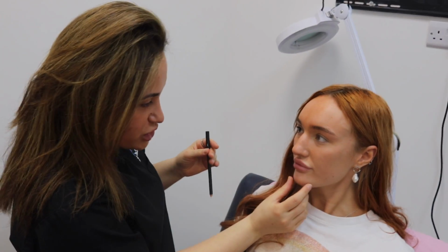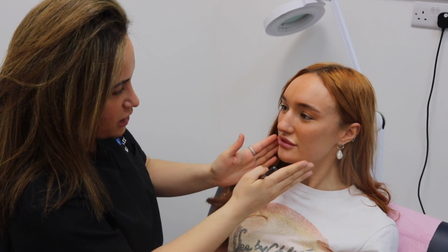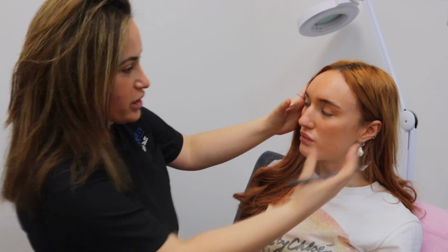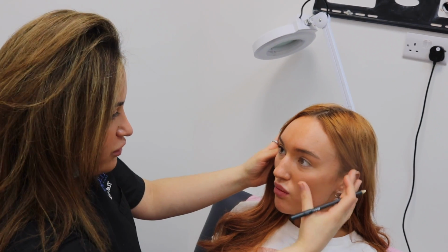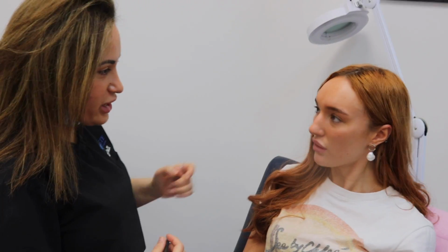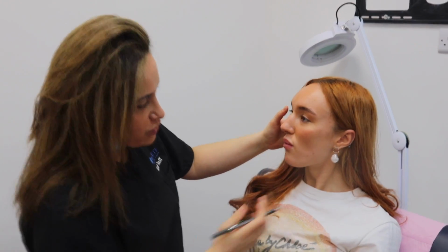Because you've got a really, really good chin. But it's starting to become flat. I mean, filler should last about a year, the one that I've used. So that's why you can still feel it there, yeah. Yeah, we can. Which is really, really good foundation to build what we're doing today. Okay. And it's going to last a little bit longer again. Okay. I've got all your notes so we know what we've used.